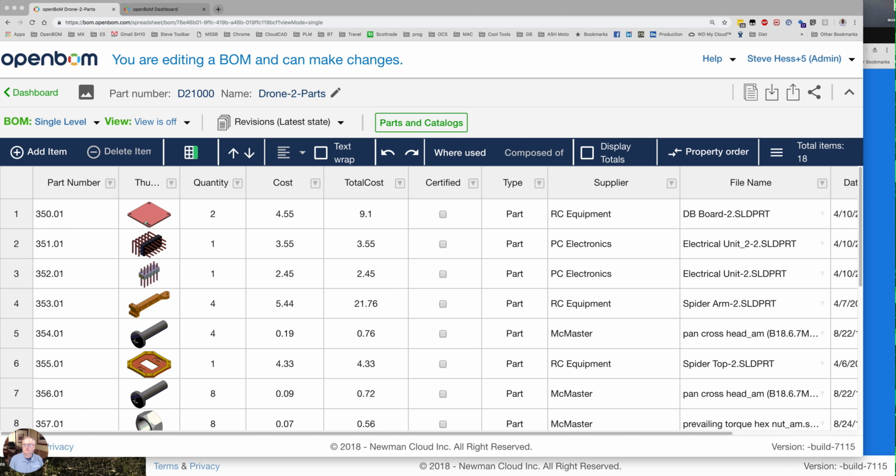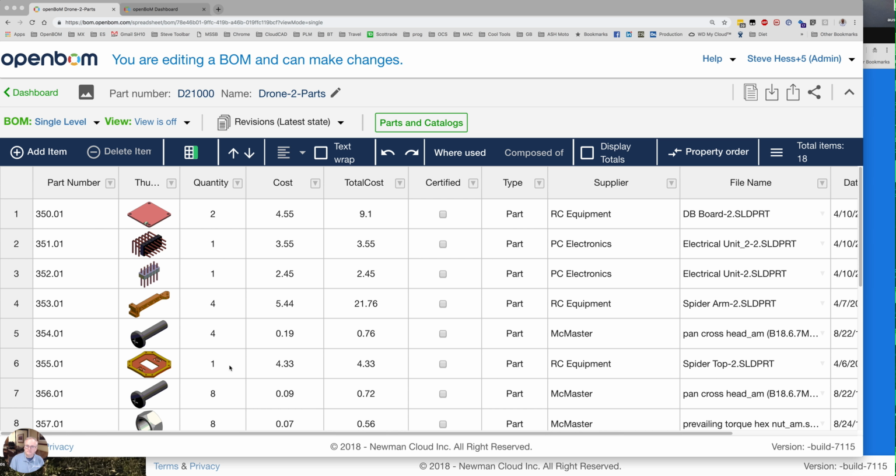Administrative functions of running a team. So in preparation, I'm going to create a view from my drone BOM here that's going to be used for the planning department. The planning team is asking for access. So we're going to create a view, create a planning user, hook the two together with some permissions, and you'll see what kind of information the planning team will have access to.